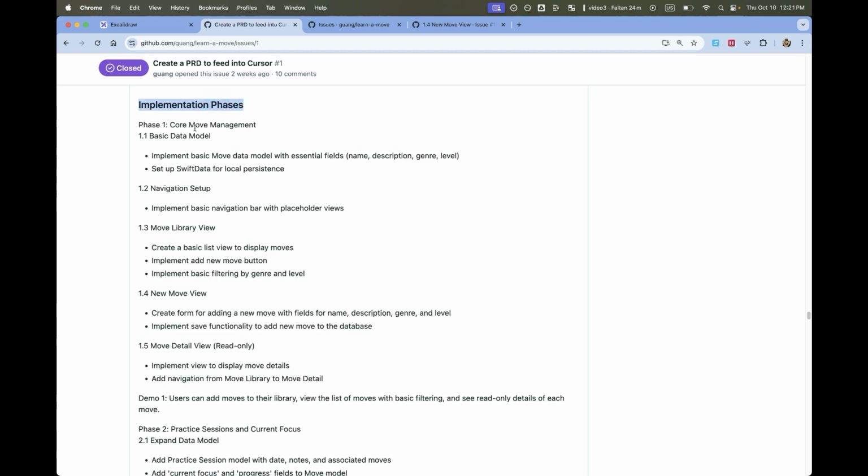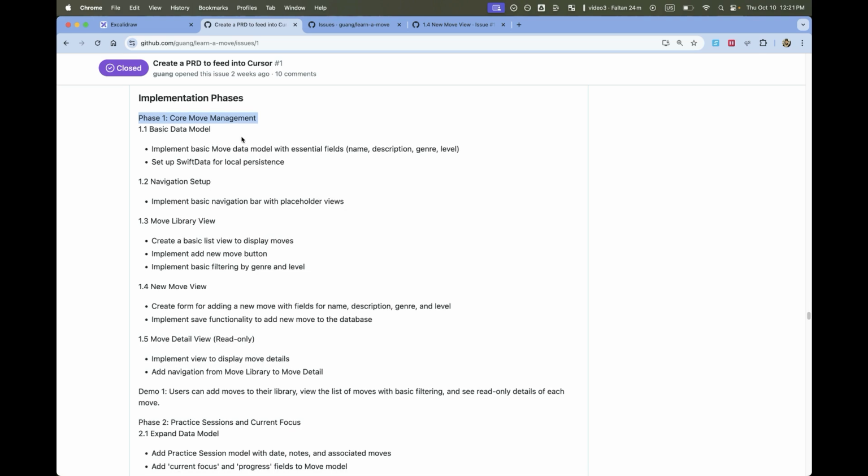Remember, last time we had 3 phases, and we just asked Cursor to implement the entire phase 1. The issue was that 8 new files were getting created all at the same time. It's really overwhelming to track and try to learn what's happening. So instead, I asked it to break phase 1 down into individual steps, ideally ones we can validate at the end of each step.